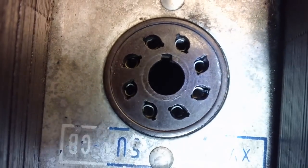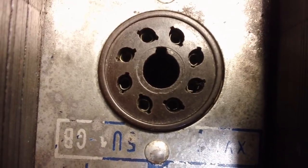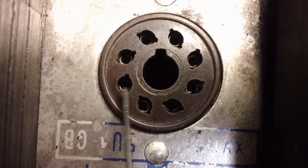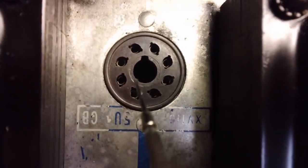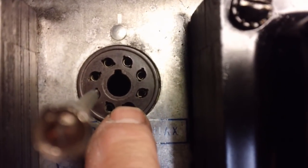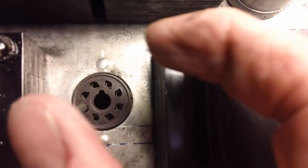What I'm going to do is put the screwdriver on the top of that thing. There's a notch on each side of this thing, one here and one there. I'm going to put the screwdriver up there, get it down there, with the flat side. I'm not going to try to wedge it in real tight. I'm just going to get it down in there between the socket pin and the socket phenolic in this case. Then I'm just going to move it in that direction, which essentially will close that pin up.